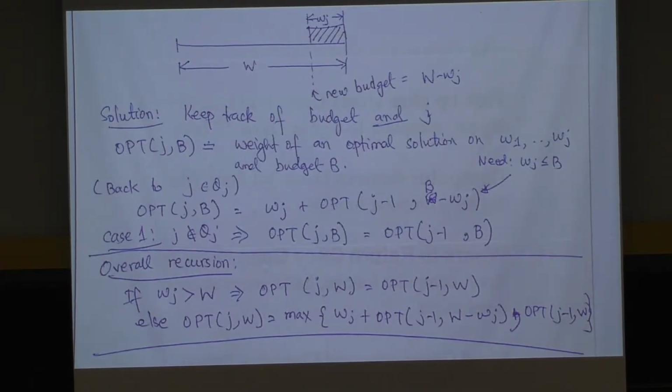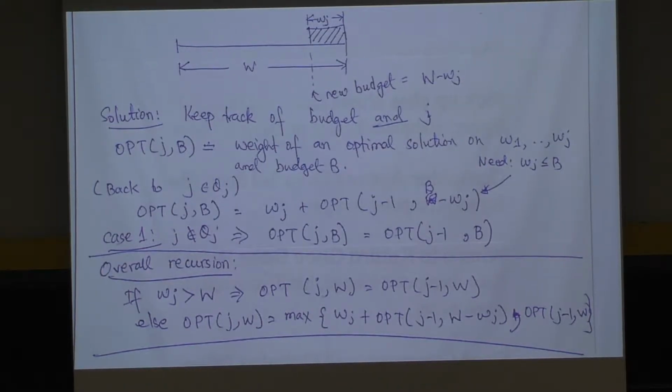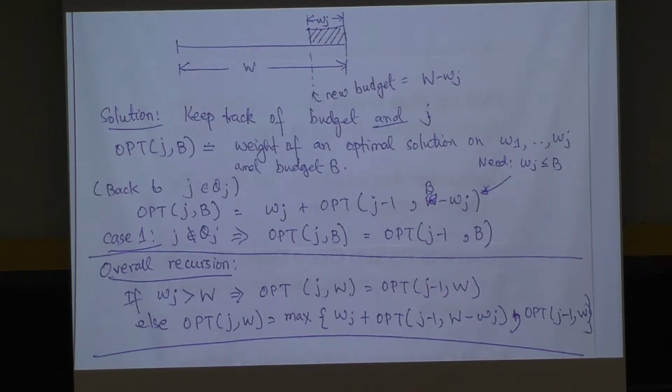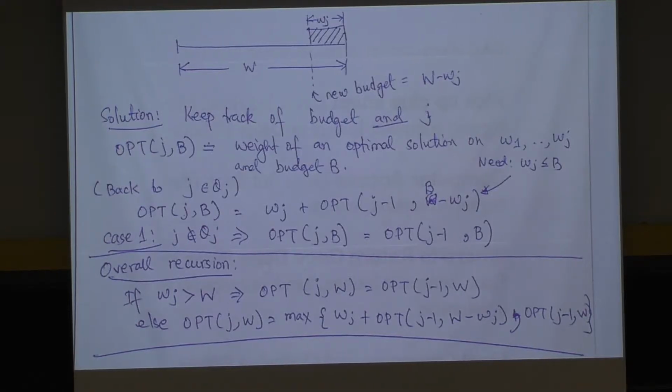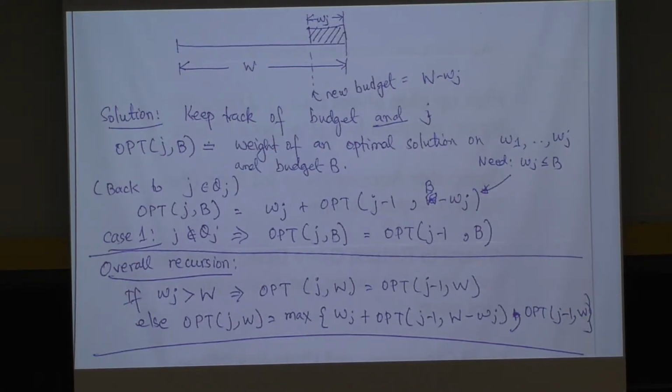And so we're done with the second step. Now we have designed a recursive formula for the optimal solution, and we have defined the subproblem that we're interested in. Talk to your friends for half a minute. Let me know if you have any questions on this recursion that we came up with. I want you to be comfortable with what this recursion is saying.